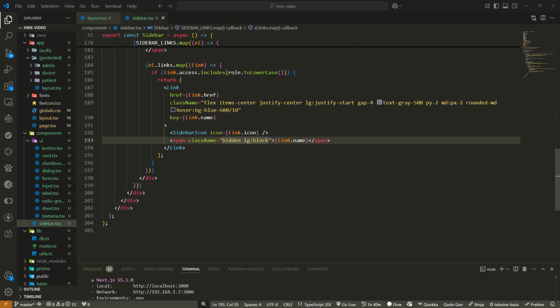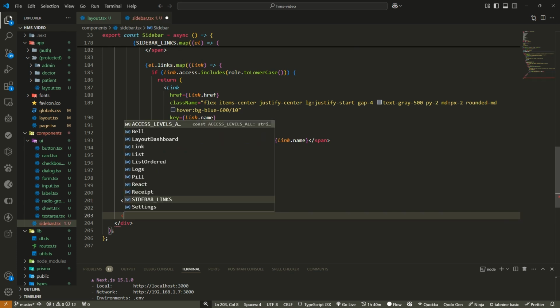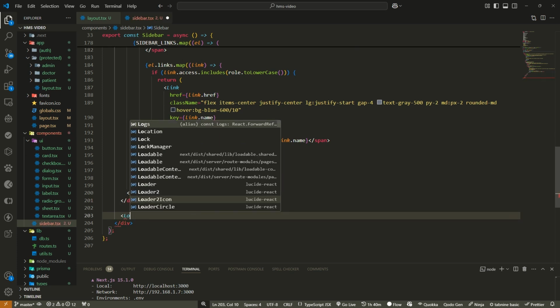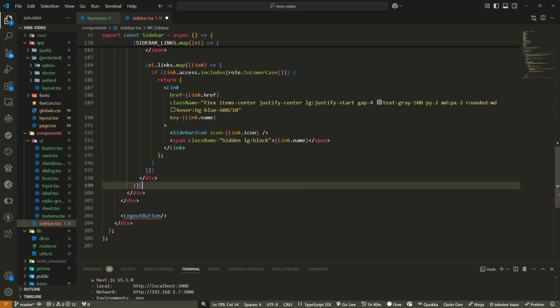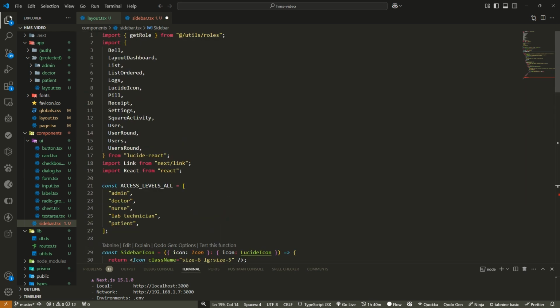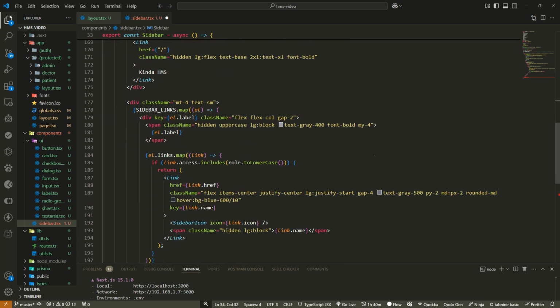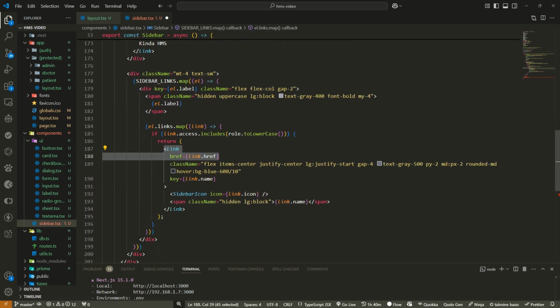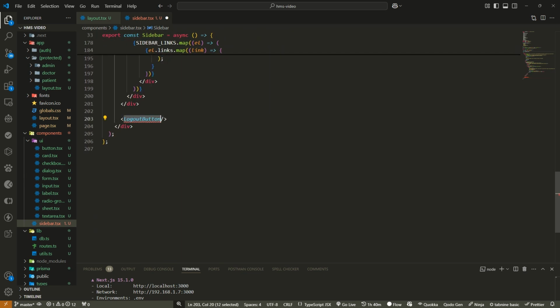Great. There's also a logout button below. So let's just put the logout button. Now, because this component is not on the client side, because I wanted to use async here, it's server side. And I'm able to achieve the interaction using the Next.js link. So if I use a button with a button click here, I'll have to turn it into a client component. But since we use a button, that's why I want to make it different.